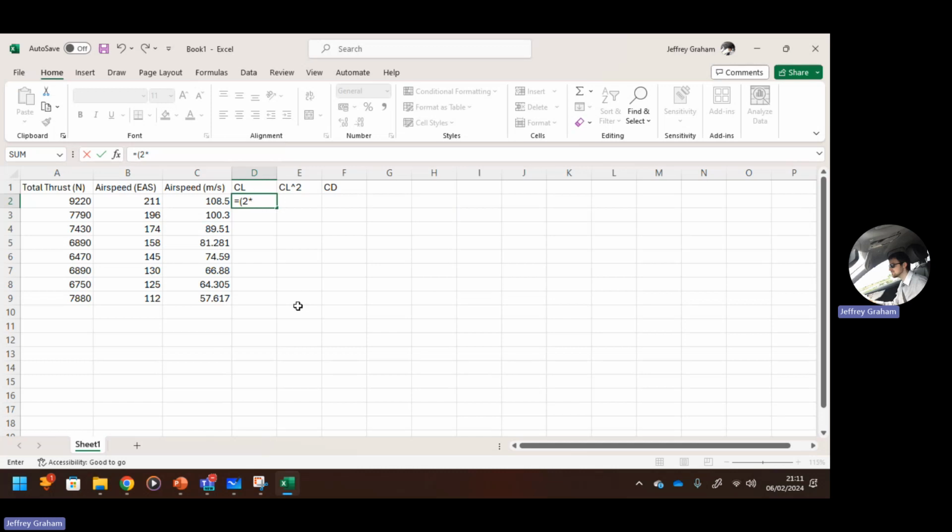This is the lift, so it was equating to the mass, which was 6760 times the gravity, 9.81, dividing that by the bottom value, so it was density for the equivalent airspeed, the velocity of the first value, which is the 108.5, that's going to be all squared, and then we're going to times that value by the wing area of 25.085.